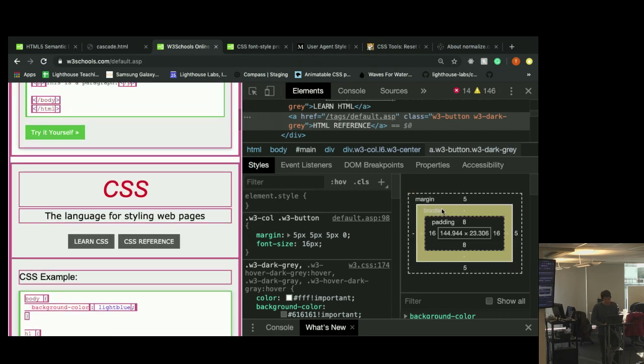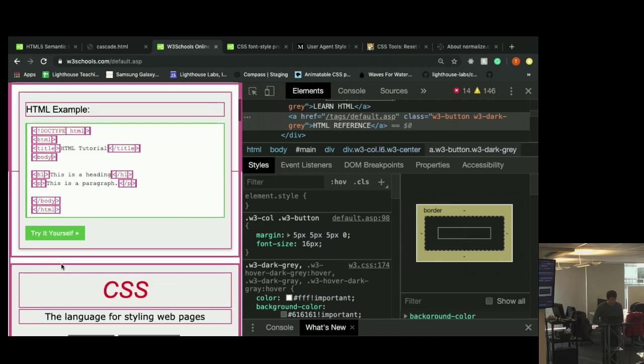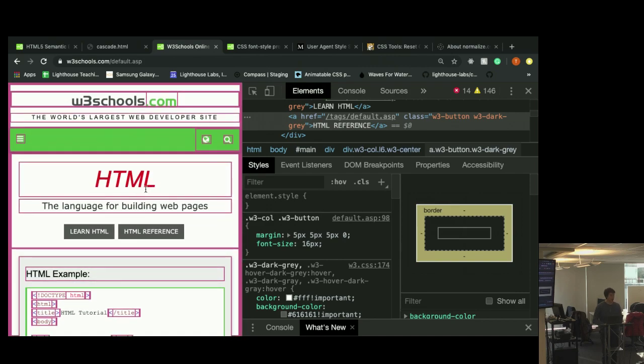Border is, in most cases, less useful. Most of the time it's used only if you actually want a visual rectangle line around your elements, as I've done here. All of these guys have border. It is not used for providing space outside or inside. It's more just to do the visual line of things.